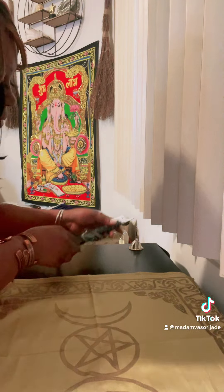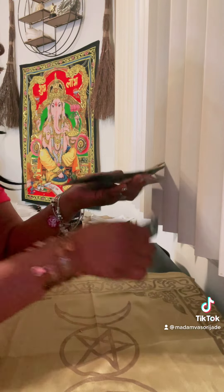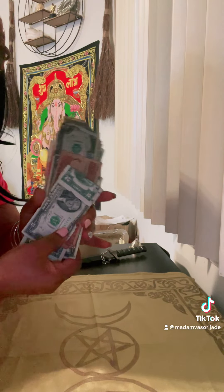This dagger goes on my altar as well. Of course, you're going to place money on your altar. So actual bills — these bills are from sales of my business, bills from other countries, $2 bills to double your money, this type of thing. Cash is great for a prosperity altar. Also, a gold note — I sell these on my site, visionsbyvasori.com. This is great to put on your altar for prosperity and abundance.